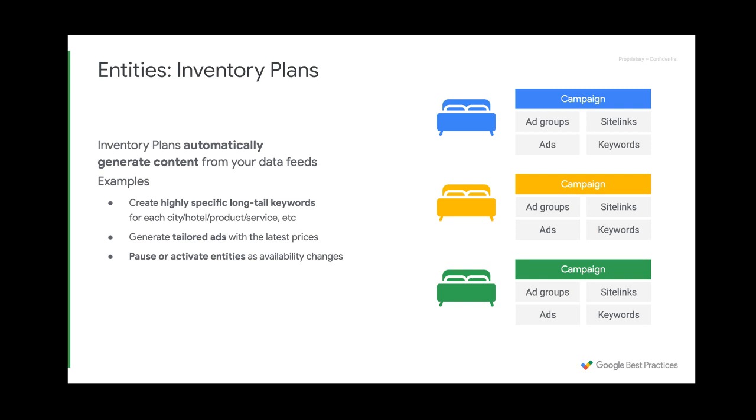If you're in the telecom business, for each handset that you sell or television program you offer, you can have campaigns, ad groups, ads, and keywords created. You can start to build simple rules to determine how campaigns, ad groups, keywords, ads, and even site links can get generated. Another interesting thing that you can think of here is layering in Google responsive search ads or Bing dynamic search ads to have coverage across all the new and sometimes unpredictable queries.